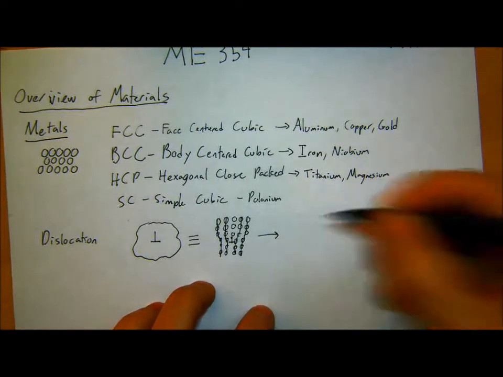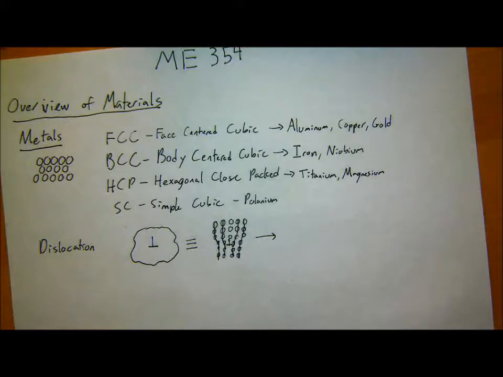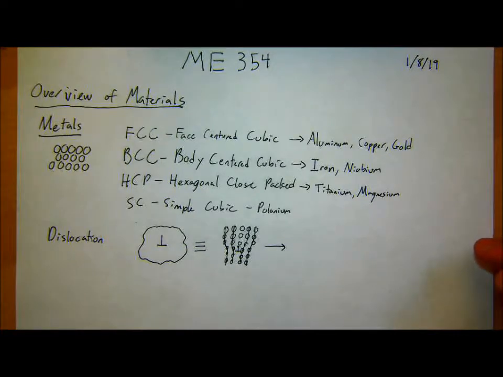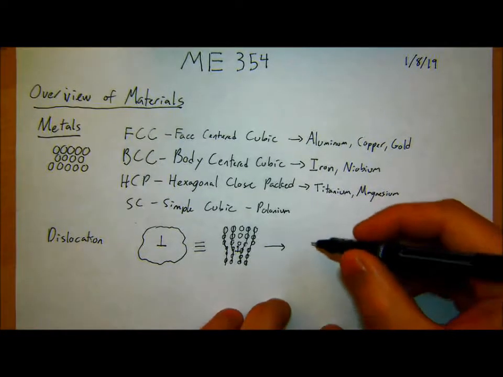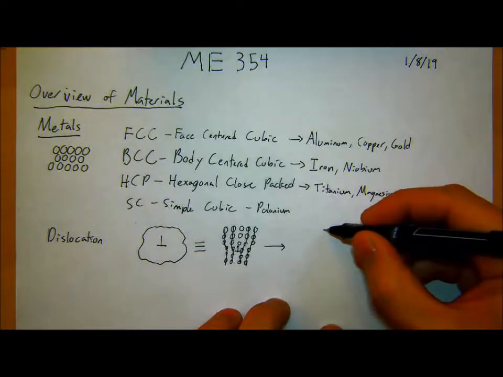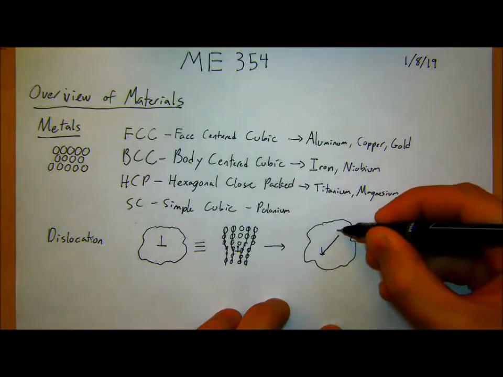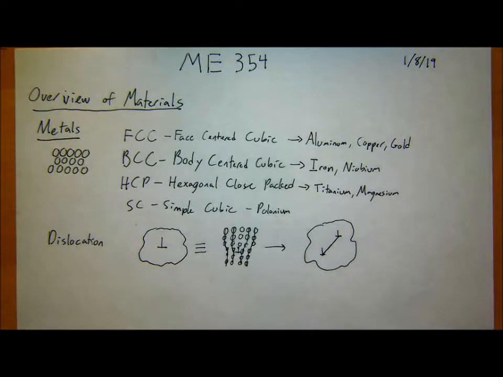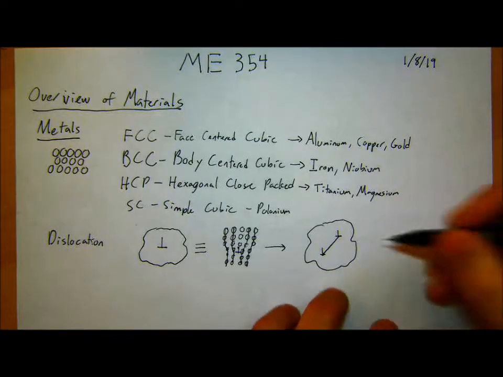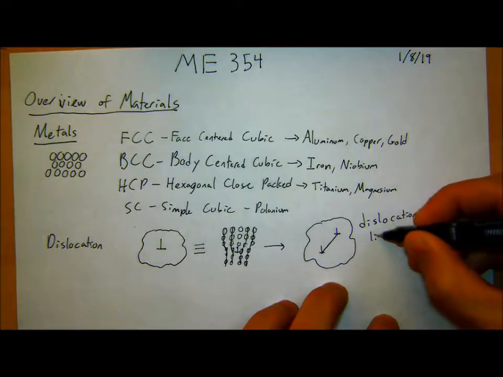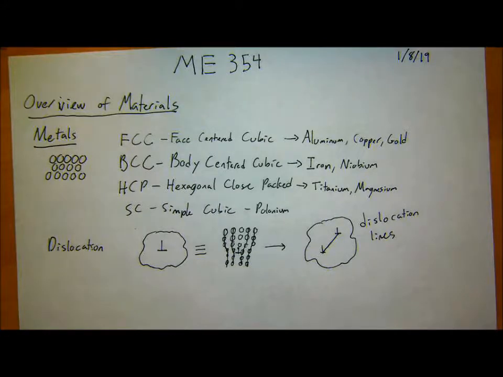What's important to keep in mind is this is actually something that forms in 3D. So on a piece of paper, you would see it indicated as this little T mark. What's actually happening in a material is you have what's known as a dislocation line. That dislocation propagates through a material. Oftentimes it's not actually a straight line, it forms zigzags and loops and all kinds of crazy complex structures, which is what most of the research on dislocations involves. So this is how metals deform.